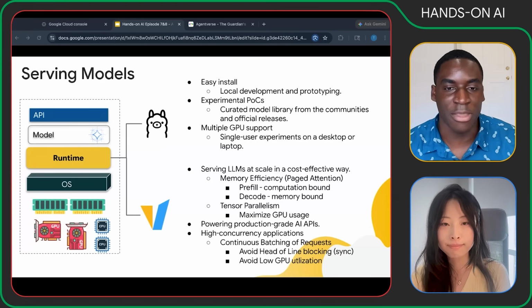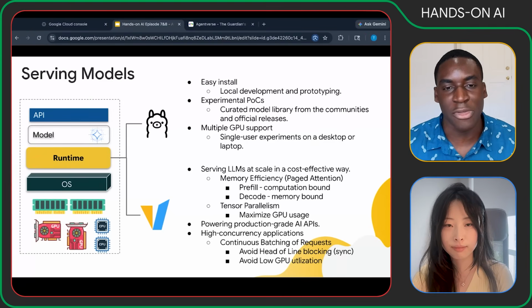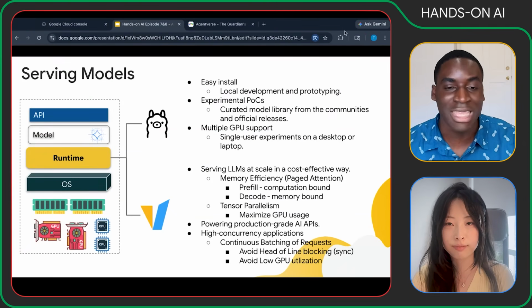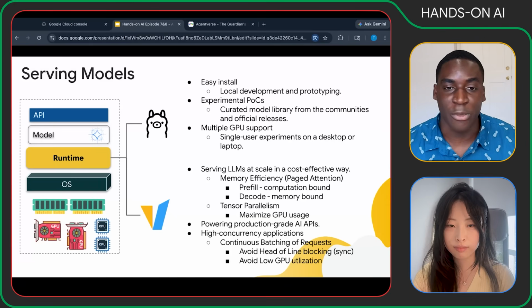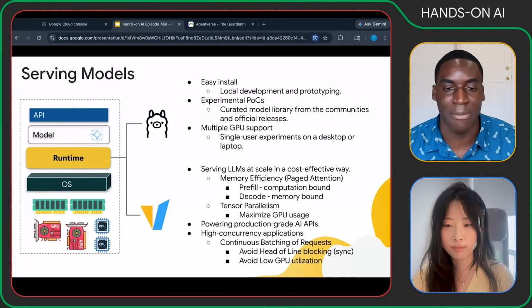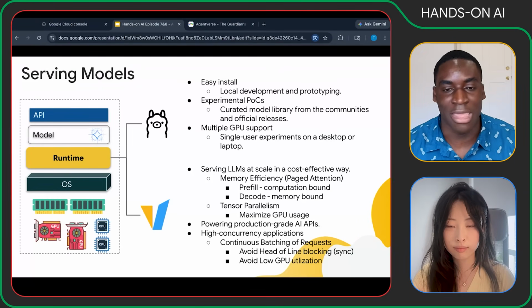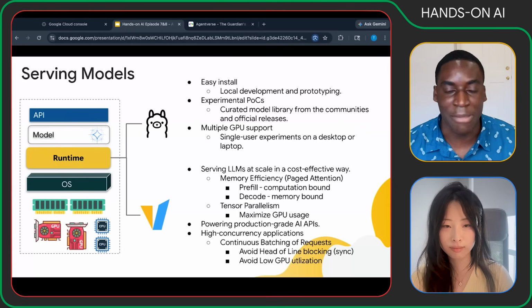Yeah, they're both LLM serving frameworks, but you tend to see Ollama used more in development use cases. It's really easy to install and get up and running. So it's great for experimental POCs. And you can also use it for multi-GPU support use cases. vLLM is great for production use cases. It comes with paged attention. It's great for memory efficiency, and allows you to do multiple concurrency when it comes to calls and dynamic batching.